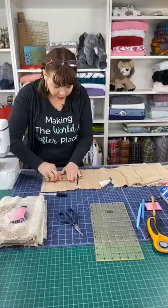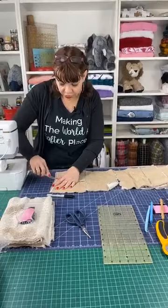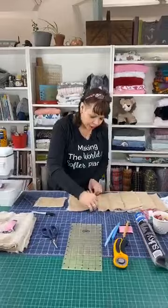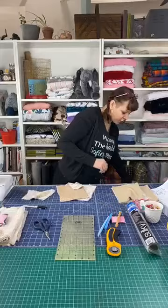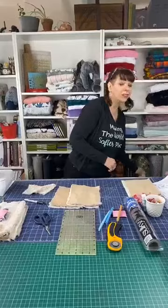There are also a ton of other patterns on our website for things you can do with your scraps — little pillows and stuff that work really well. So now I've got all my pieces together — all four. If you're at home you can take these and put them in your dryer and let them knock off the dust. There's not a lot of dust on these cut this way, so I'm just going to give them a shake. The dryer trick is really great — I use it a lot when making bigger stuffed animals.